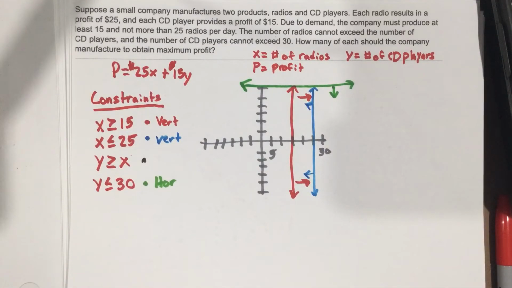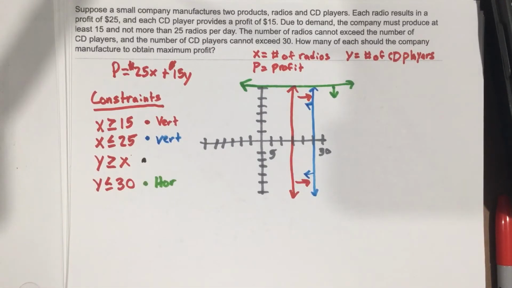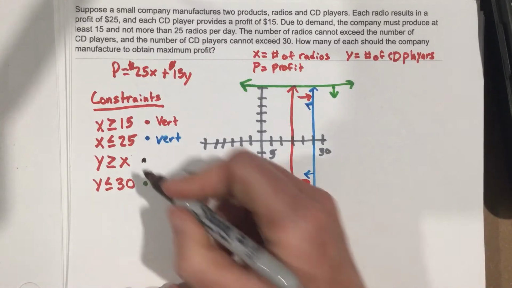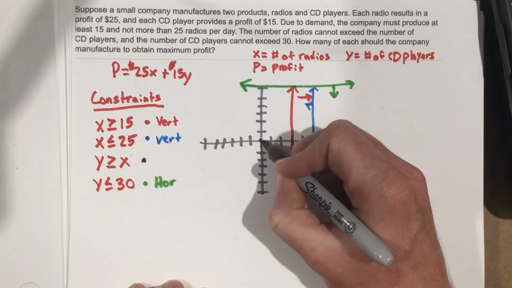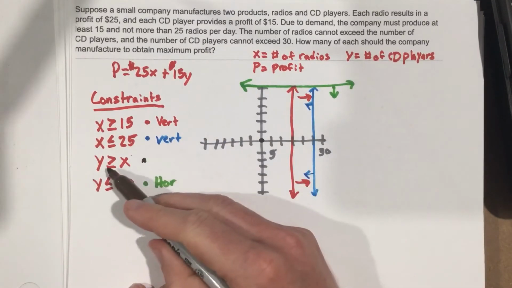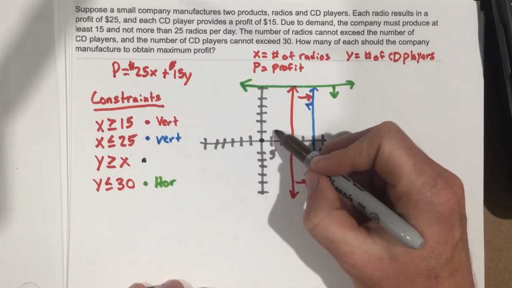And finally, we're going to do y greater than or equal to x. So we're going to say in brown, our y-intercept is 0. Remember, this is plus 0 here. So we'll start here. And if y is greater than or equal to x, they're essentially going up 1 over 1, up 1 over 1, up 1 over 1.